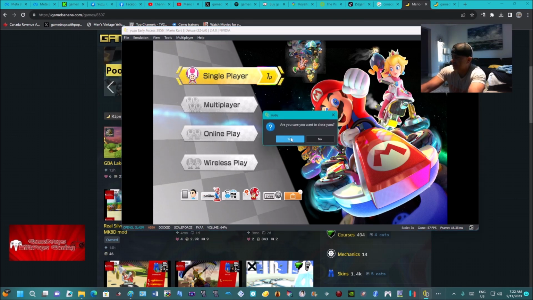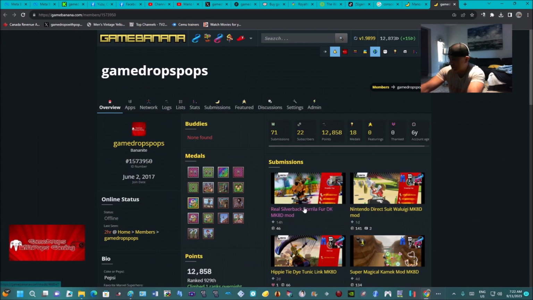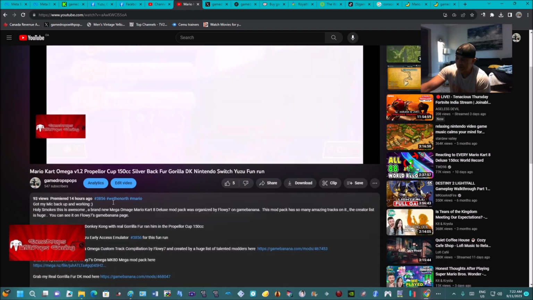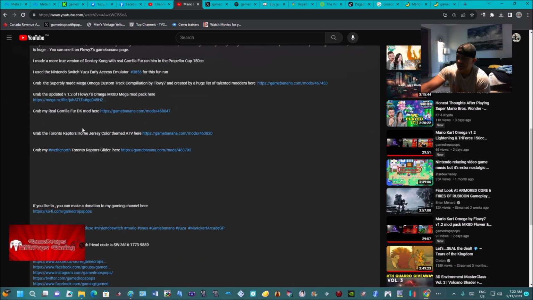So shut that down. Alright, here on Gamebanana, this is my page. I'll have this uploaded here. You can use it yourself, and this is my actual YouTube channel as well, where I'll upload that video to. And in my description box is all the stuff you need to find of mine. Here will be the ATV and the Raptor glider, as well as Speedy Petey there. And then this is where my things begin.